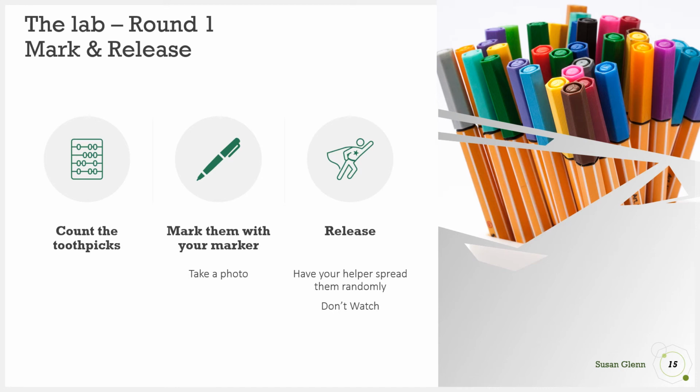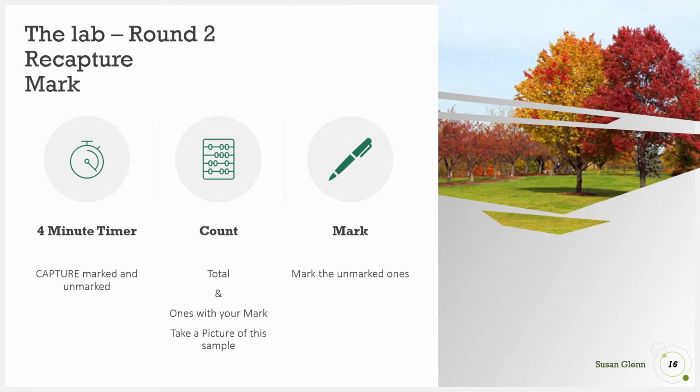And so when I spread these toothpicks out, just explain it has to sort of cover the whole area. I just walk back and forth and zigzag my way across the area, dropping a few as I go. If it's windy, it makes it easier because they'll fly randomly around. And don't watch while they're doing it. Once the toothpicks have been released back into the wild, then set your timer again for 4 minutes.